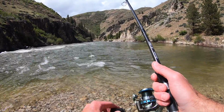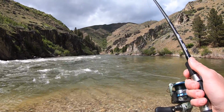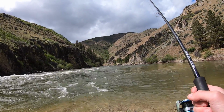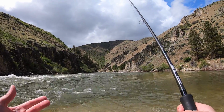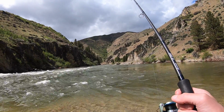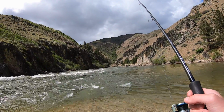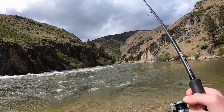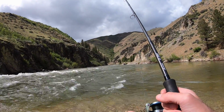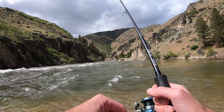Guys, we're gonna get another one here, watch. Do I dare try to set this sucker down in a pole holder and go rig up my other one and see if we can't get two going? I don't know. One, I think we're gonna get a bite before I'd have the chance to rig up the other one. And two, I feel like our lines would get crossed, especially with this bobber set up in the current. Oh, the bobber just went down. What's going on?